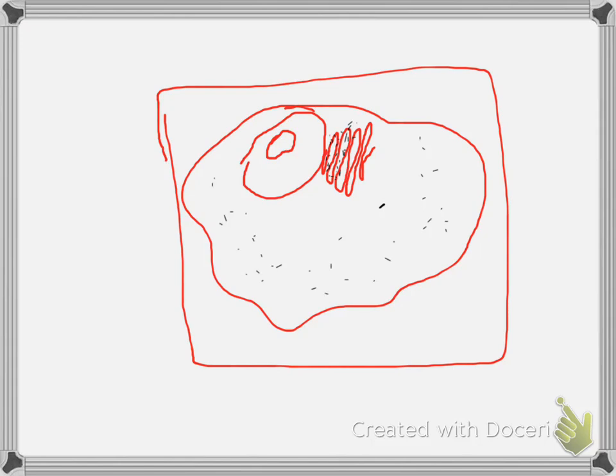Now, also in this cell, we have to have power, and the power in the cell are called the mitochondria. And again, you need to remember the mitochondria are double membranes. And if you remind me in class, I'll explain to you why we think these are actually prokaryotes that have been taken in by eukaryotes.